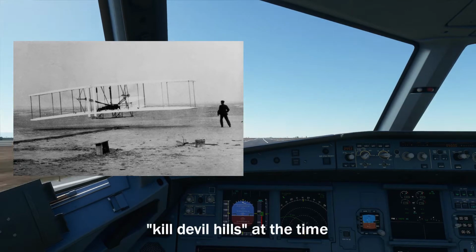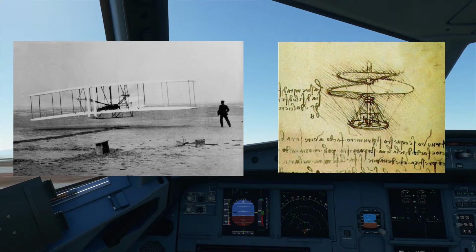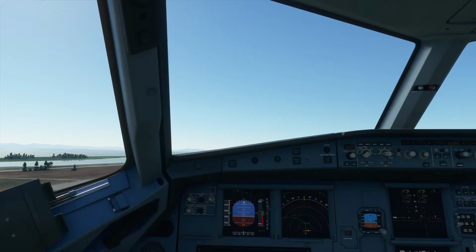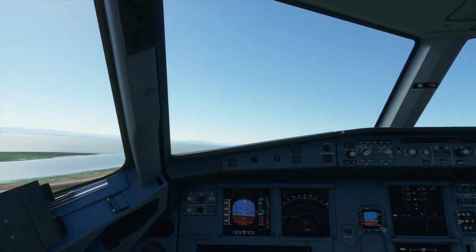So the generally accepted story is that in 1903, the Wright Brothers flew their Flyer at Kitty Hawk in North Carolina, thereby cracking the code of how do humans fly and ushering in the golden age of flight. But that's a very historically optimistic version of what actually happened.